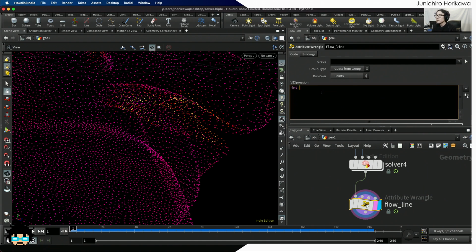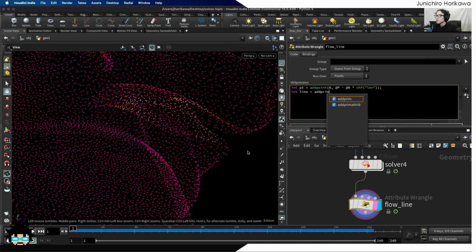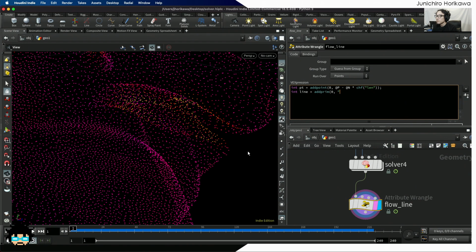Let's first create a new point which we want to connect with the current point. So add point starting from the current point position minus the normal direction multiplied by some length of the line. And let's create a line using add prim with the polyline option between the current point number and the PT that I've just created.